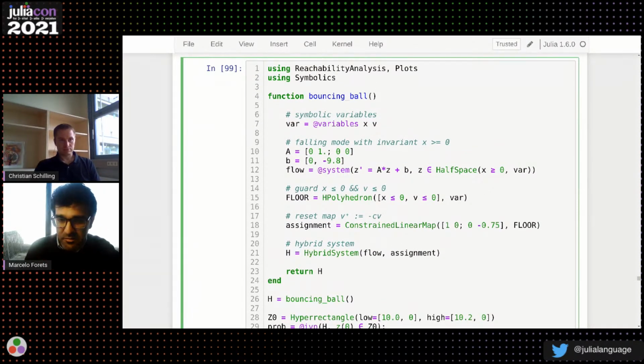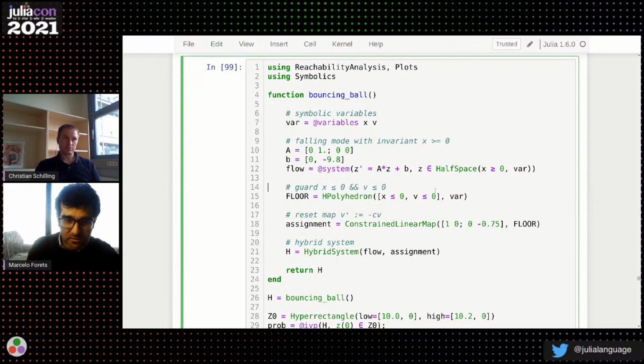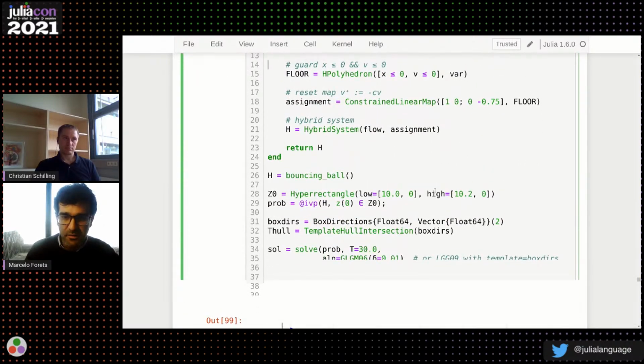What I can tell you from the start is that we only use set-based operations, and we try to exploit as much as we can the information contained in these reachable sets. It is also interesting that these methods do not require root finding functions, because they could miss jumps.